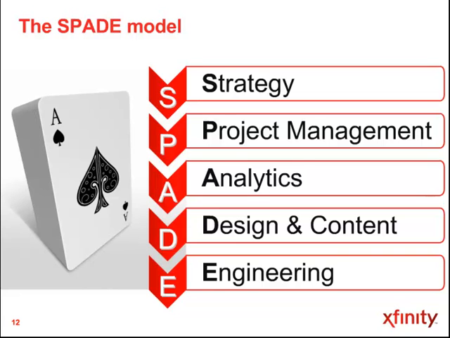D is design and content. So you need to have a content team and a UX team. So design and content is critical in an optimization practice. And last, of course, last but not the least, is engineering. So ideally, if you have a developer on your staff inside the business unit or on the analytics team, that really goes a long way.